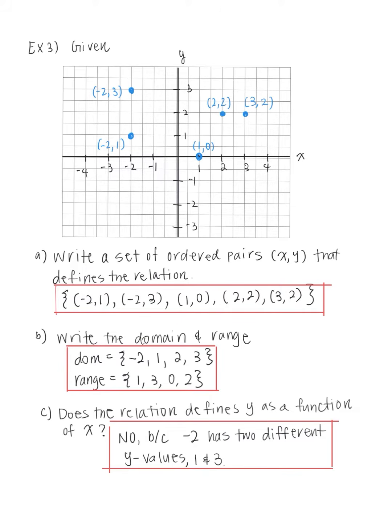Now I want you to take a look at this graph and analyze what's going on here. Which number violates? When x is -2, do you see that we have two different y values? And there was no problem with (1, 0), (2, 2), and (3, 2). So now, what do you notice? If it's not a function, do you see that those dots must lie on the same vertical line? In this case, those 2 points must lie on the vertical line x = -2.